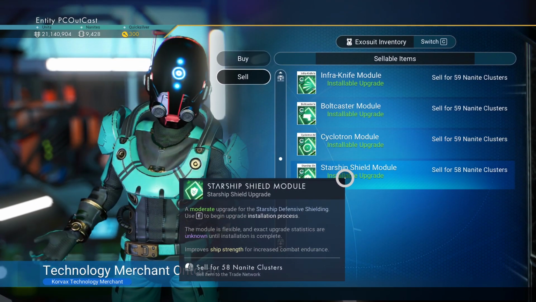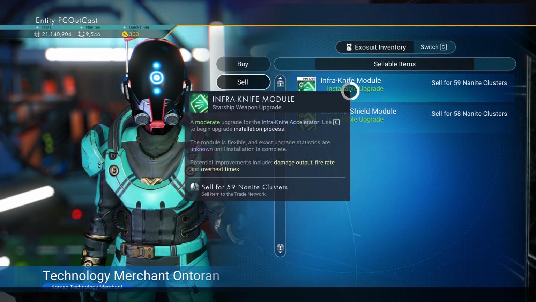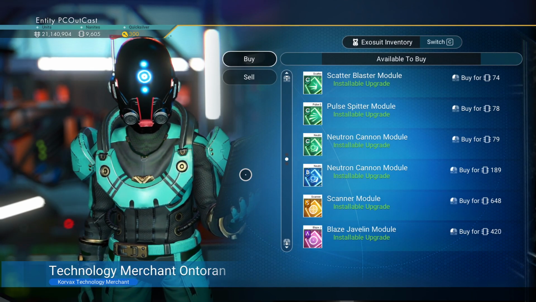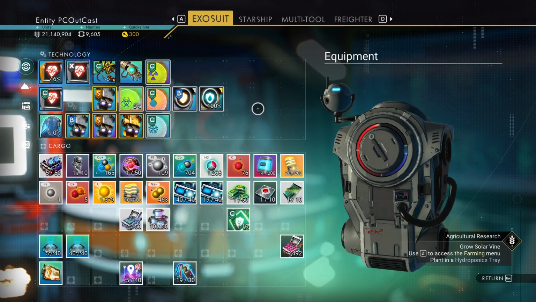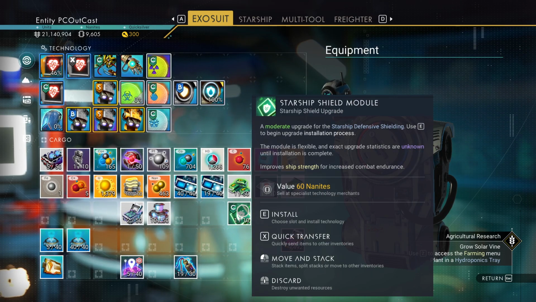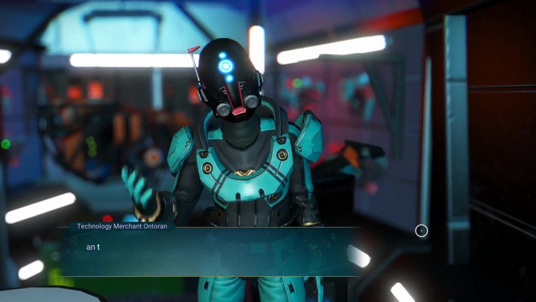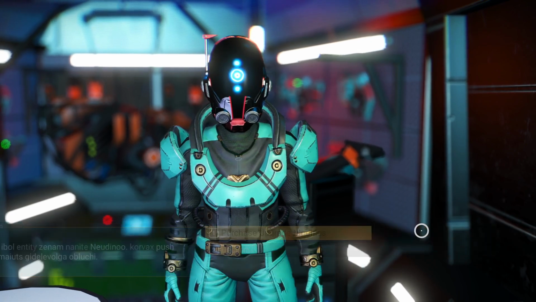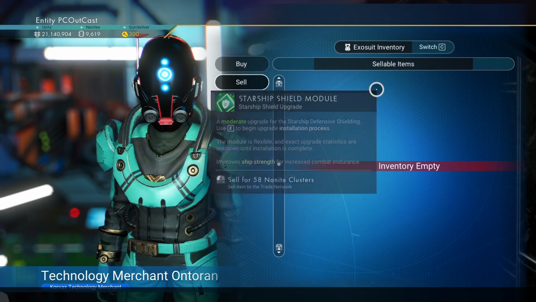I don't know what its level is. Get rid of that. That and that. Anything nice? You got a Blaze Javelin module. Does this one say? No. It doesn't say how good it is. It's just a little bit of a pain that sometimes Class C's are actually better than Class S's. Kind of weird.